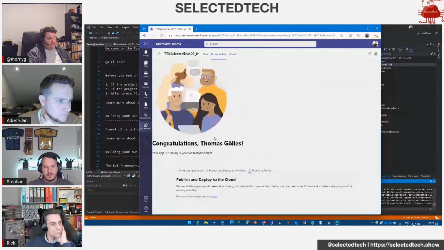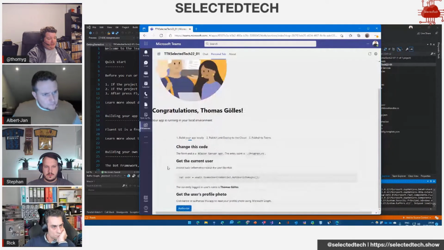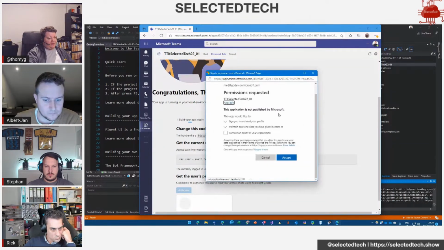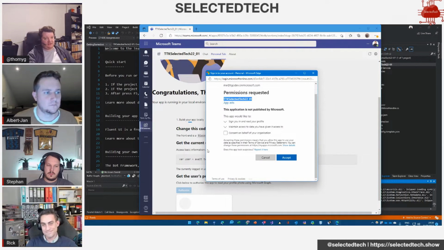You see there is this couple of different tabs actually in there, and it shows you front-end code is in Program.cs. Interesting, and it's the entry point, of course. Get the current user, and then I can go in there and say authorize. And then you see that, okay, it pops up with the consent screen of our application, because it creates, as I told you, an Azure AD application with the name of the project. That's something that I might want to change, because the name of my solution maybe shouldn't be the exact same name in Azure AD. So that's one thing, but it's not consented yet.